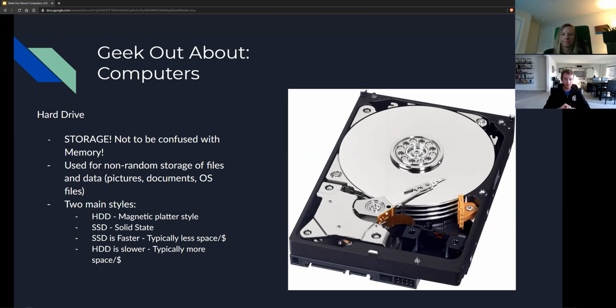SSDs are faster, so they can put a lot more data through. If you're moving stuff from one location to another, or you're running a game, games will load faster just because you have faster read and write speeds. Hard drives are slower. They take longer. You have to spin a platter up, you have a read head that has to read the data, and then it has to move the data off of it. The trade-off is SSDs are typically more expensive than HDDs. If you don't care about the speed, you can go with an HDD. It's totally fine. But if you want to load stuff faster, an SSD is where you want to be, but you're going to spend a little bit more to do it.